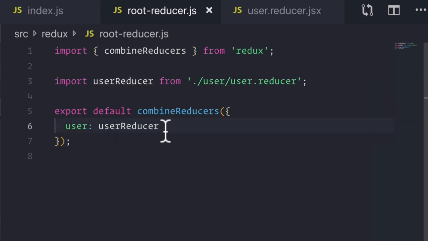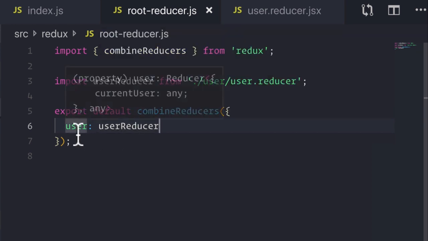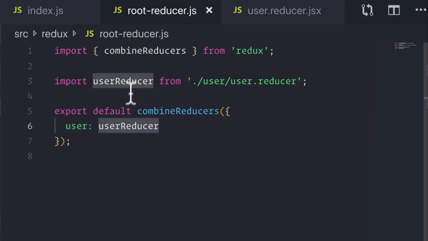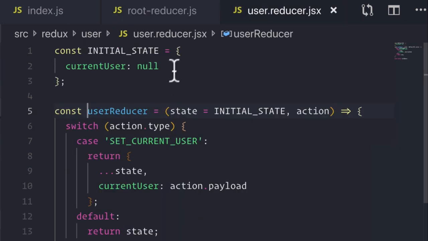So if you remember, our full state in Redux is just one big JSON object. The keys represent the individual slices of state, i.e. the actual reducers, which are the individual reducers that we've written. So this user reducer is currently this object with a current user value that will get set whenever the set current user action fires.